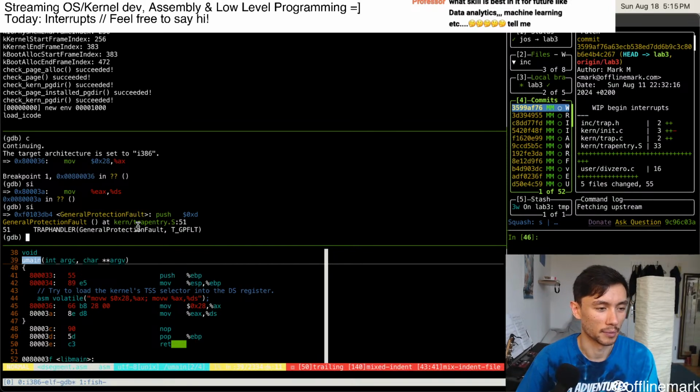And we could probably look that up somewhere in the manual. I don't have a good idea exactly where. It would probably be in the documentation for the segment registers, maybe, or maybe the move instruction, I don't really know. But that explains why the tests pass, I guess, because we have the GP fault handler set up, and so we're going to be ready to receive that if it happens, basically.